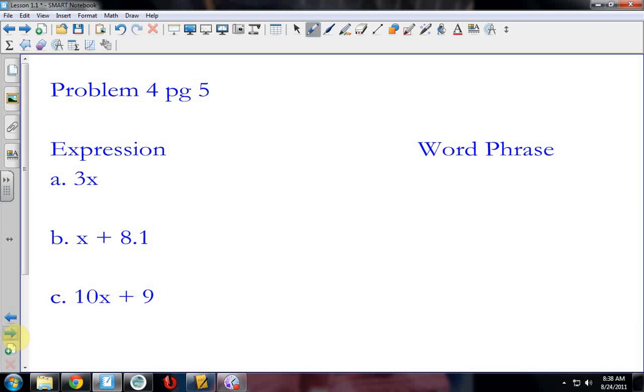So if the expression is 3x, what's a word phrase? Well, first off, what's the operation happening on A? Times. So how could I write this in a word phrase? 3 times x would be going, right? And the way that they were writing it, they say 3 times a number. Yes, I'll let you write just 3 times x. However, when you look in the back of the book, if you're trying to check your answers, it's going to say 3 times a number. And it might say like a number n or whatever like that. But it's okay if you say just 3 times x, because we know that x is a variable.